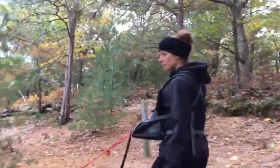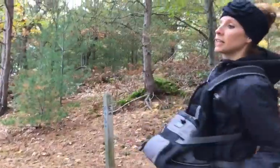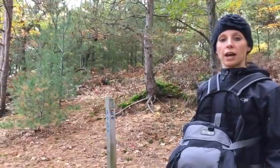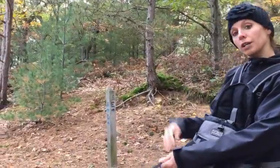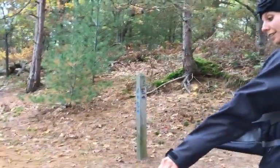All right, guys, so we're coming up to our next fork in the road. If you were to go left, it cuts a huge part of this off, including the beautiful views that we're about to see. So if you're doing this hike and you're not a regular hiker, go left. We'll show you where it comes out when we get around there. Otherwise, we're gonna go right. So we're gonna follow the E to the right. Come on.